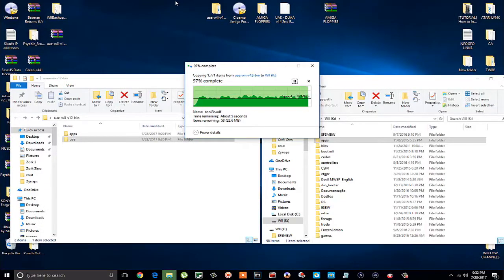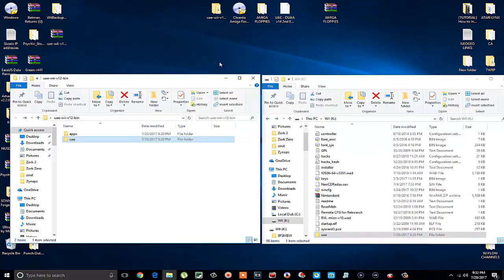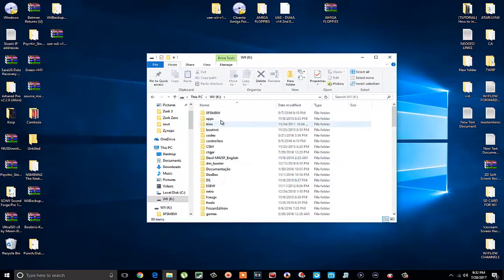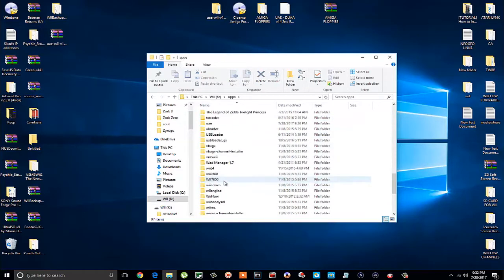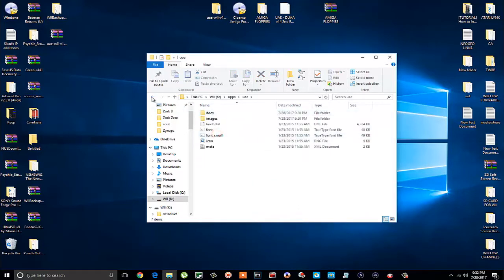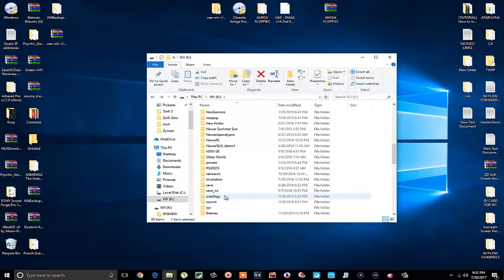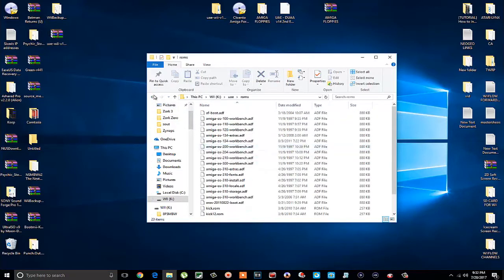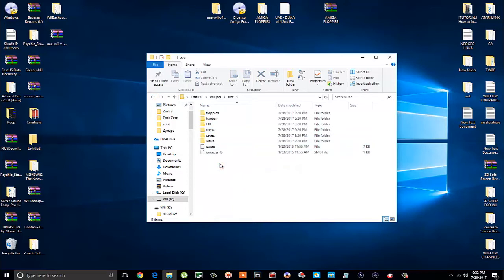Okay guys, so we're just about there, and as soon as this gets done, we're ready to head on over to the Wii and play some Amiga. There we go guys, so we're good. So let me make sure everything's in here. Let's go into our apps right here, and we should have, where's it at? Okay, there it is right there. There's our actual emulator right there, and then we scroll down, and there's one of our games in it right there, and we got all of our files. So we're good to go, guys. Seriously. So let's just head on over to the Wii and see what kind of games we can get into.